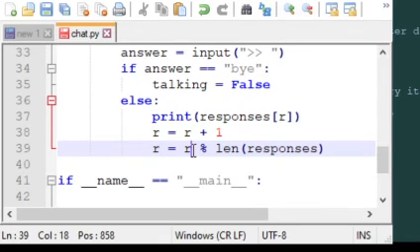Let me see how to explain this. So it's the remainder of division.